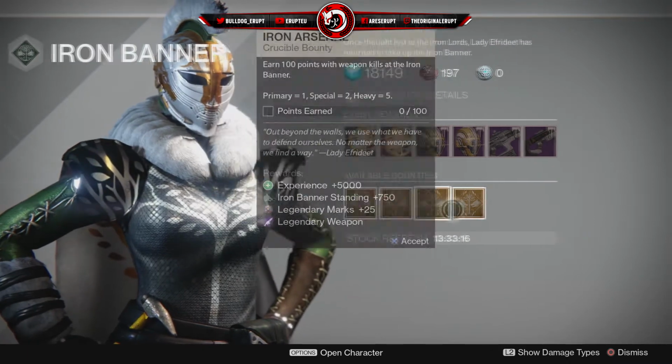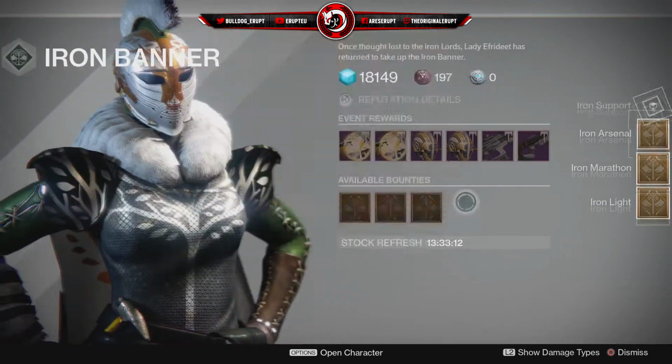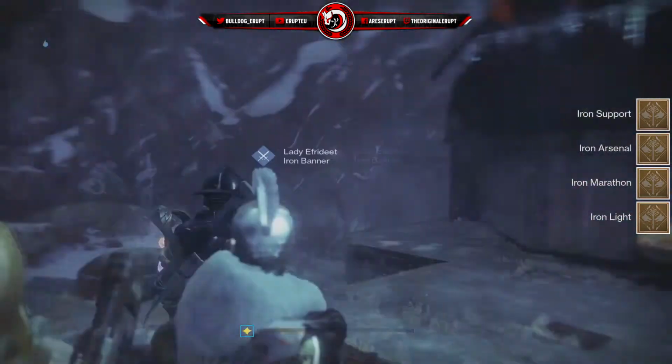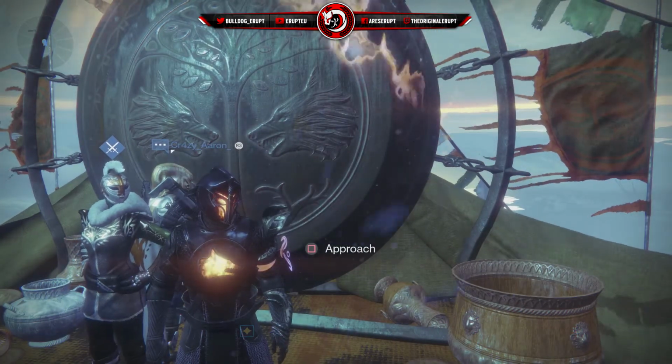And then, of course, our bounties. We have all of these here, and you can get basically guaranteed weapons and legendary gear from this. So all in all, I think this one's going to be a pretty fun Iron Banner. I haven't jumped into Rift yet, so I'm not going to say that's definite, but we will jump into one game now and see exactly what we're going to be dealing with.